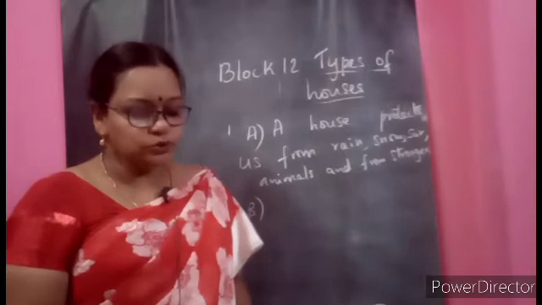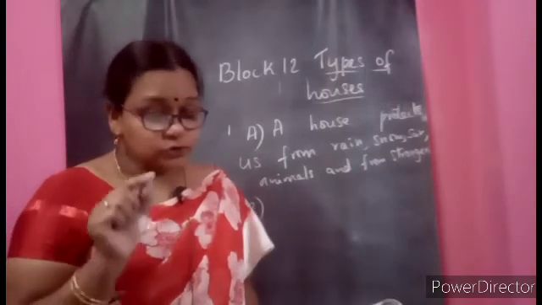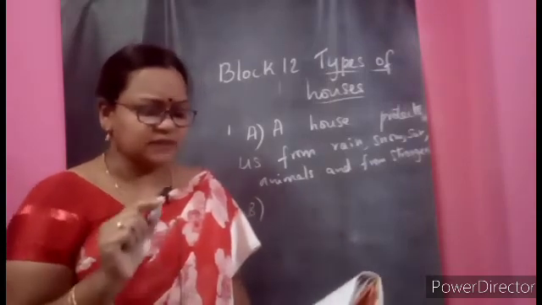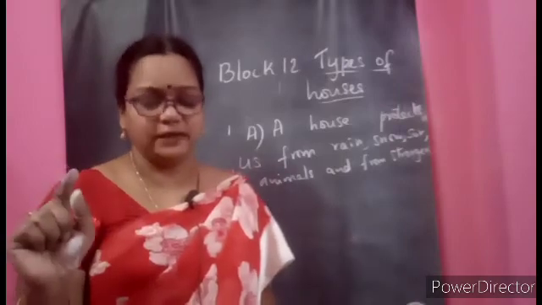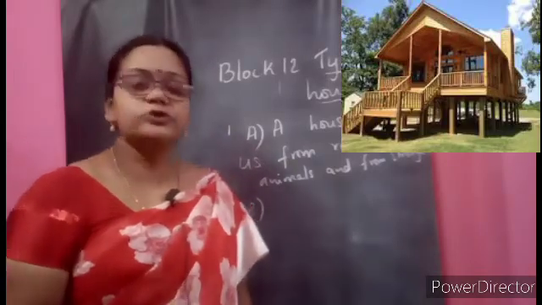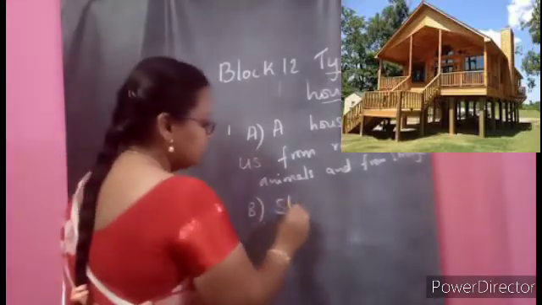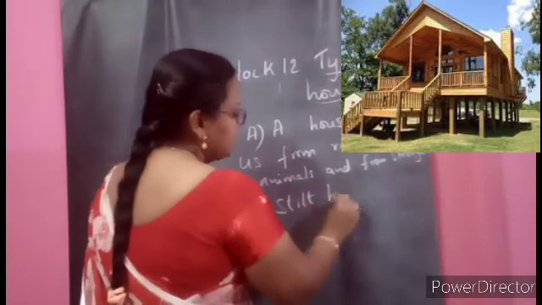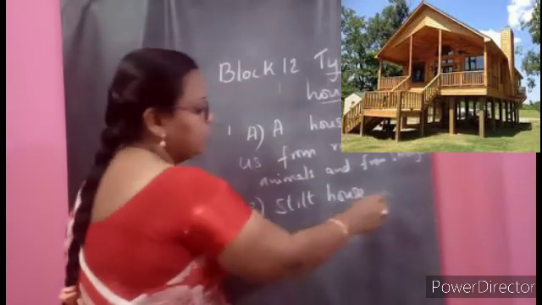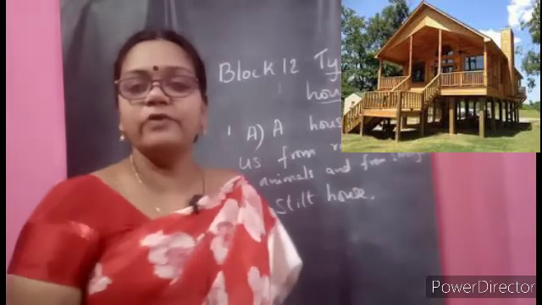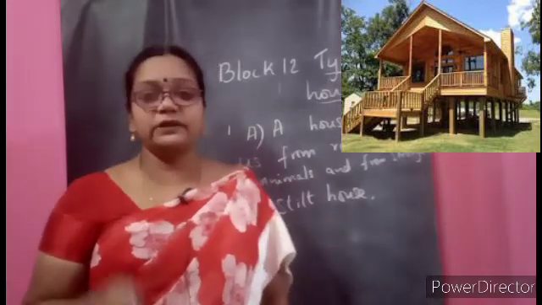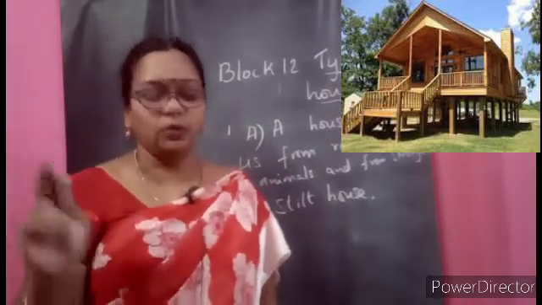Which house would you choose? And if you choose, if that place has heavy rainfall, and why? Which house will you choose? Very good. You choose the stilt house. Why stilt house? Because they are made on poles and they will give protection if suppose the water comes. That part I want you to do on your own.